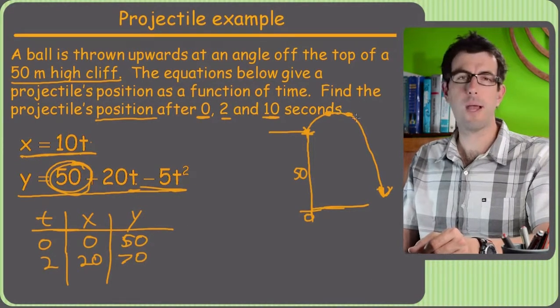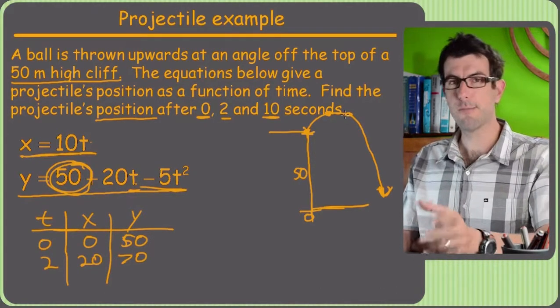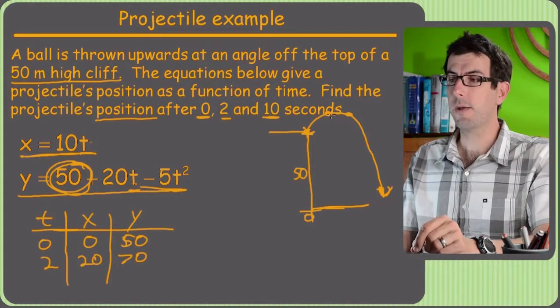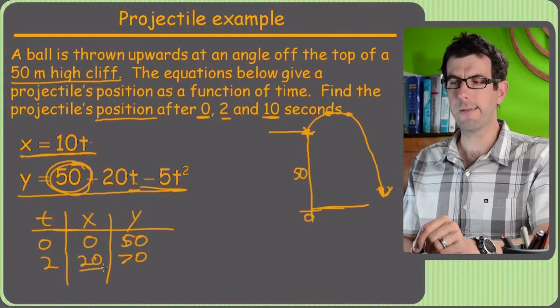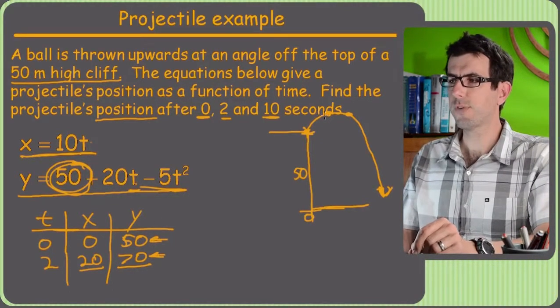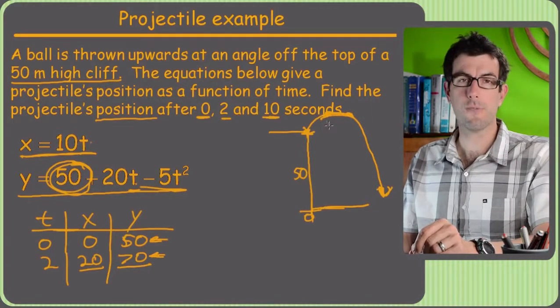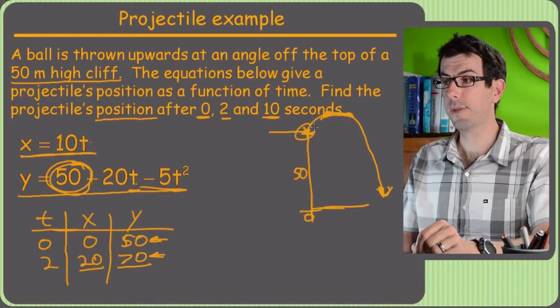We don't know if it's before or after the peak. It's a little bit harder of a problem. We'd have to use more tricky projectile stuff to figure that out. But the point is, you can tell just by plugging in the amount of time that we're actually right now higher up than when the thing was thrown. So this thing is still somewhere above the thrower. Not sure if it's still on the way up or on the way down already, but it's somewhere up here in the portion of the curve that's above the launch point.